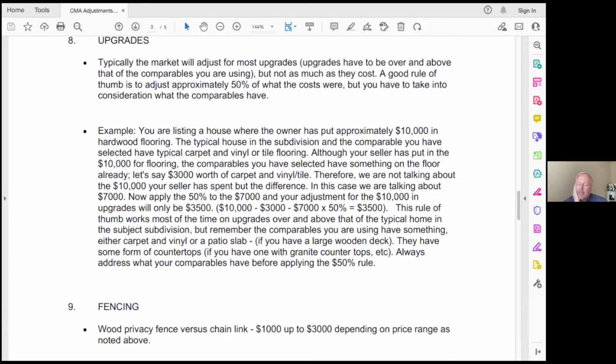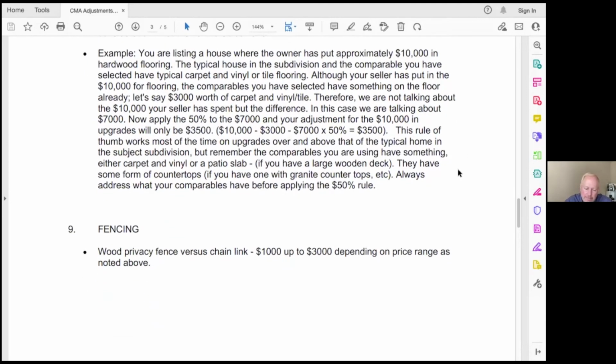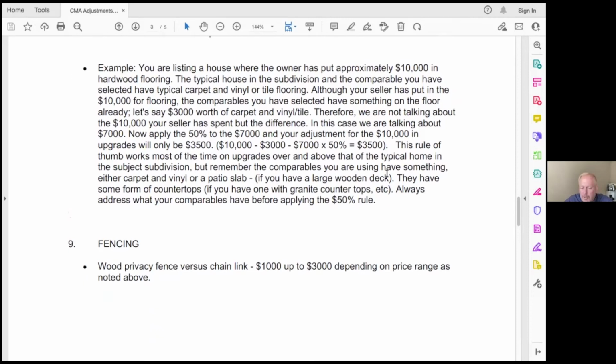So what they're basically saying is, if you've got granite and the others have a vinyl countertop, you've got granite, you've got upgraded flooring, you're going to take the cost of those updates, the best you can figure them, and you're going to take the difference of the cost from what it was to put the regular version in. And then whatever that difference is, you just cut it in half. Okay. So if I think a house has $30,000 of improvement over and above its comps, I'll give it about $15,000. Okay. Often you don't need to do anything we're talking about, you guys.